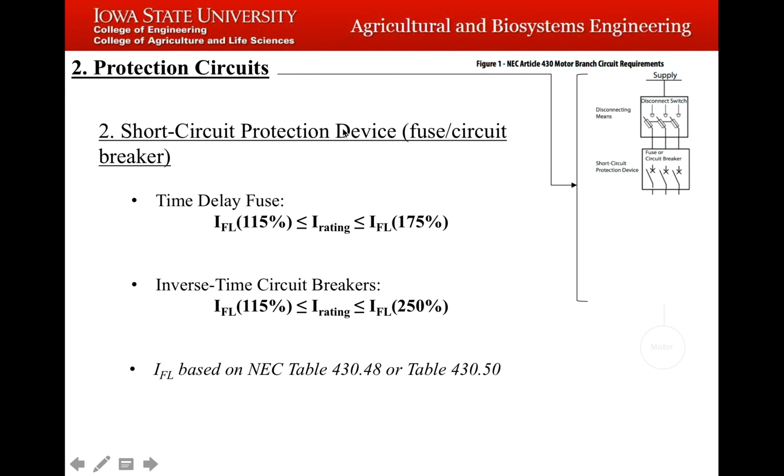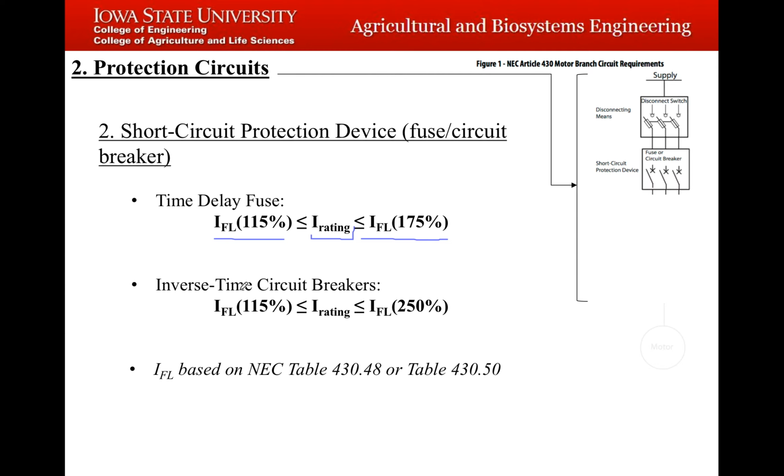Then we have our short circuit protection. If we use a time delay fuse to do our short circuit protection, the rating of that fuse must be greater than or equal to 115% of the full load current or less than or equal to 175%. It has to be within that range of the full load current.